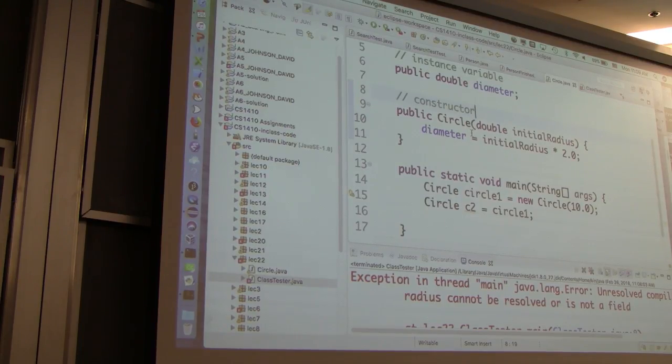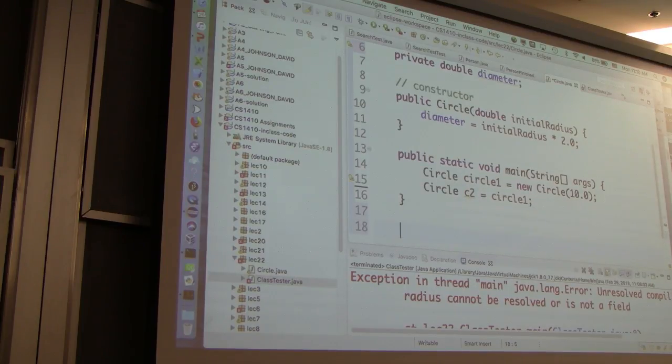So what should we do instead? Instead, we should make this private. So no one can use it, right? This way, no one can access that diameter anymore. But we still want them to be able to use our circle class. And that's where we're going to build these getters and setters that provide a well-defined interface for how people should be interacting with objects here.